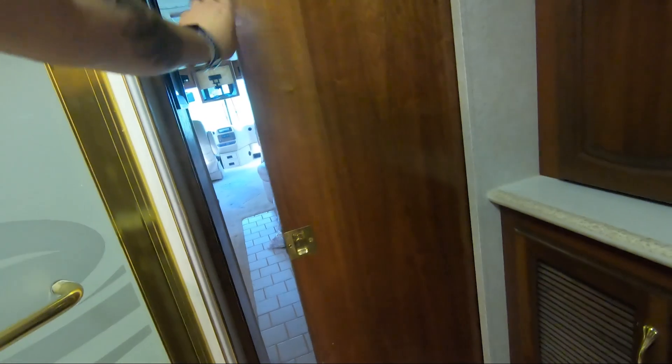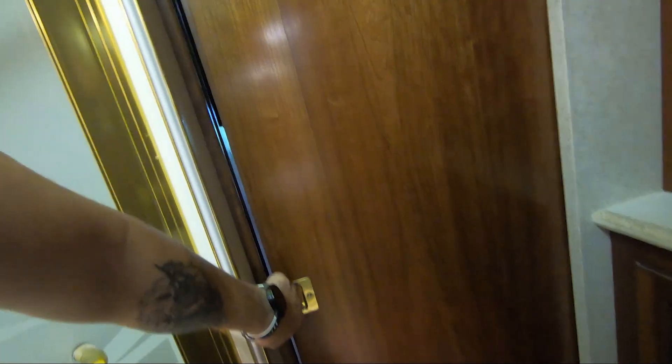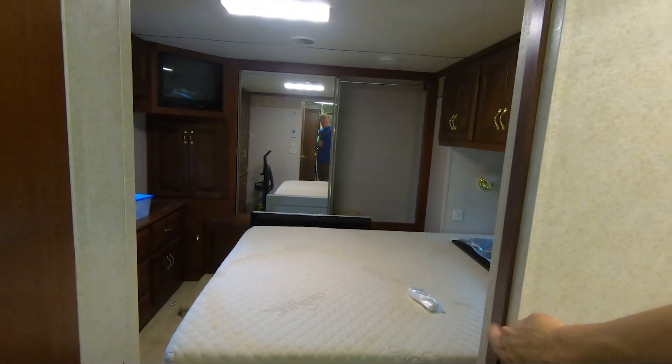Well, maybe a lot hard to pull! There we go — just had to swap hands. These pull and they actually lock; there's a little locking mechanism on there. There's one here and there's also one to the bedroom, so you can pull these two out and have the whole bathroom to yourself.